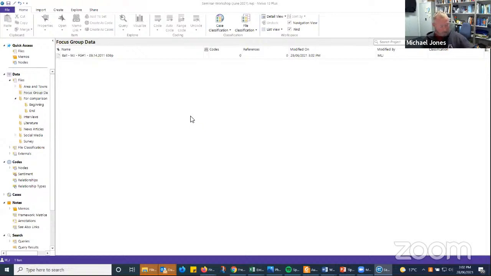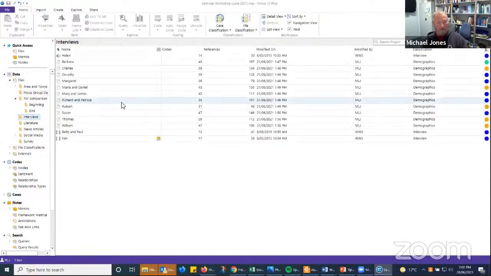Okay, number 4 was improving focus and embedding objectivity into coding. By its very nature, qualitative analysis is subjective. We are supposed to be biased by what we find, and we have a very personalized interpretation of what's going on. But that doesn't mean that we can't embed objectivity when we need to. There's a way that we can code and still have objectivity and focus. So here's a bunch of interviews. I'll open one up to show you what it looks like.